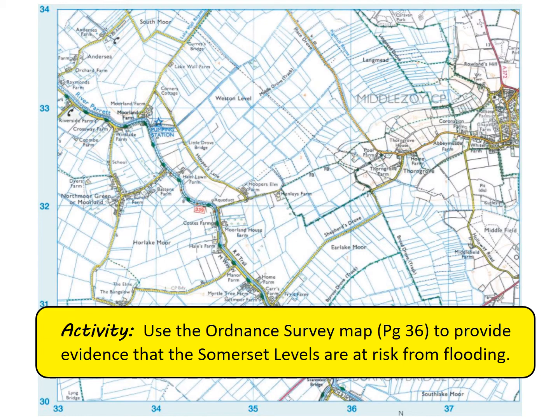Remember, for a flood to happen, you need to have a river. As well as that, thinking right back to year 7, where most of you would have last studied rivers, or possibly in year 10, if we can remember that far back. What is the shape of the land like here? We're looking for those orangey contour lines. We're looking for whether it's in a steep valley, whether it's in a flat area. Which particular parts do you think are likely to flood the most? And annotate on your map for me some reasons why you think that this particular area, called the Somerset Levels, is at risk from flooding.